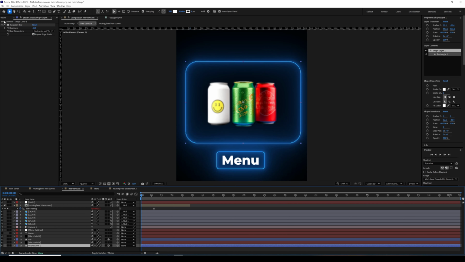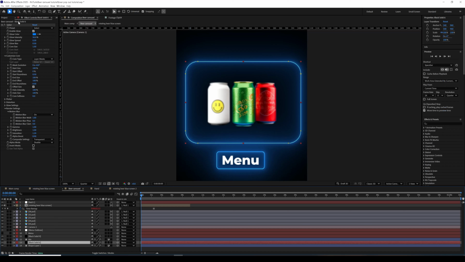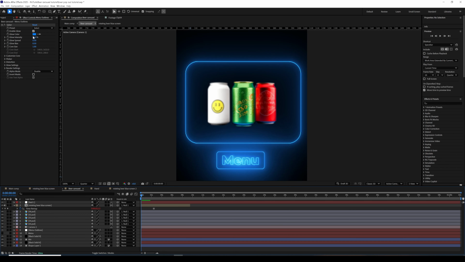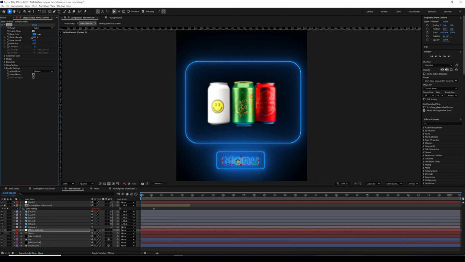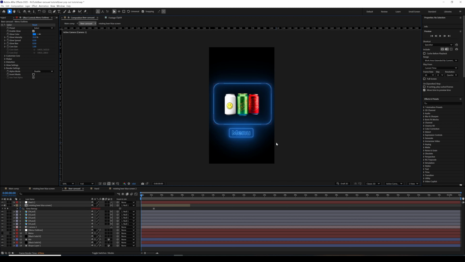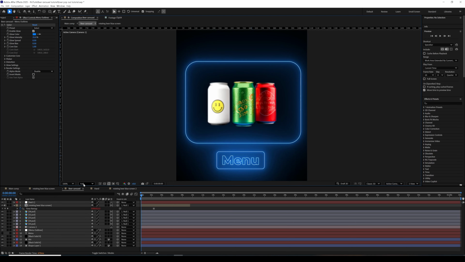Now let's copy this one, Ctrl C, and paste it here. It's too intense, the brightness, so let's lower it down to something like this. But when you make it full, you can see the letter clearly, so just leave it like that.